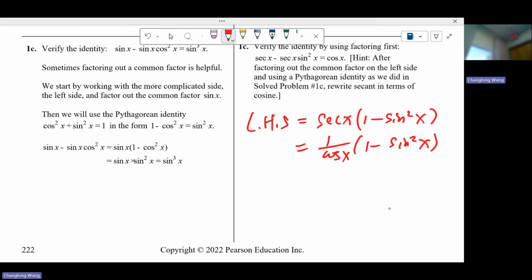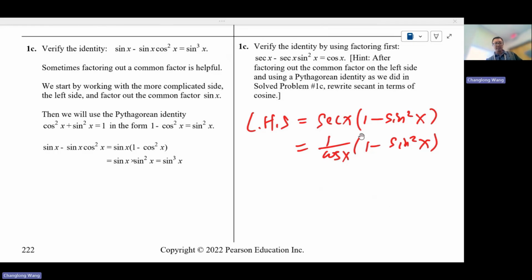They have some general suggestions. Let me show you what that is. Full screen. All right. So they say make sure that you start from the more complicated side, right? And also always think about using some fundamental identities as early as you can. And by fundamental identities, I mean the ones that I'm giving you on the top of the cheat sheet.